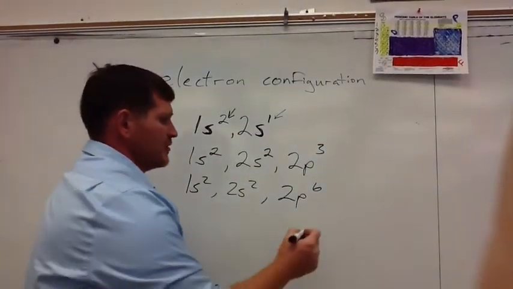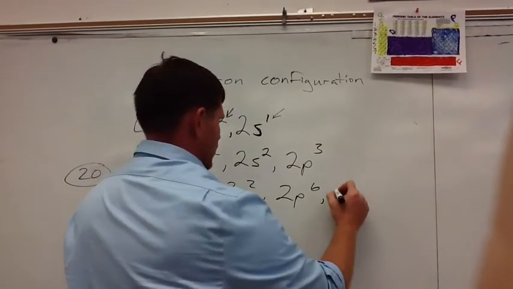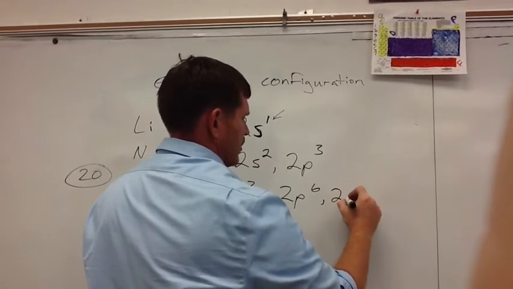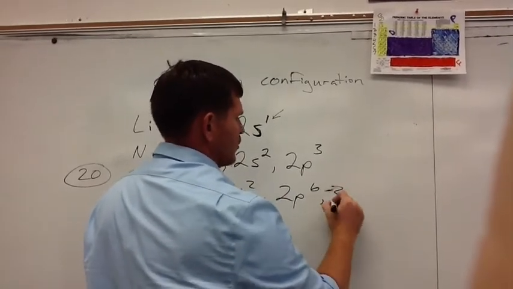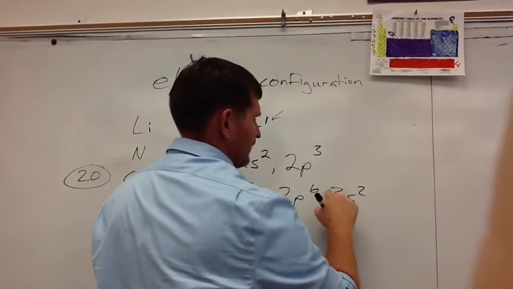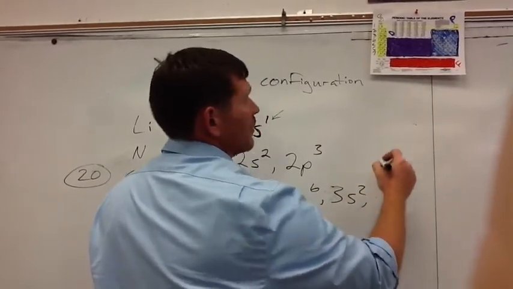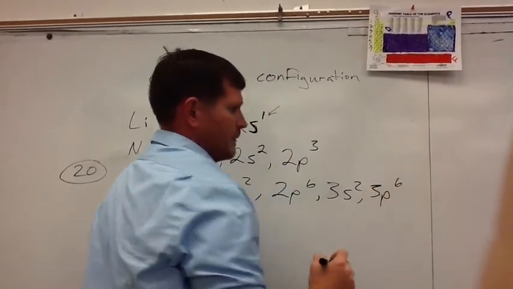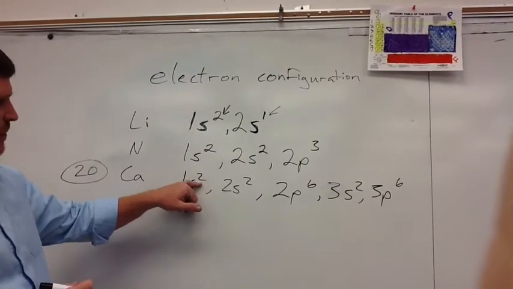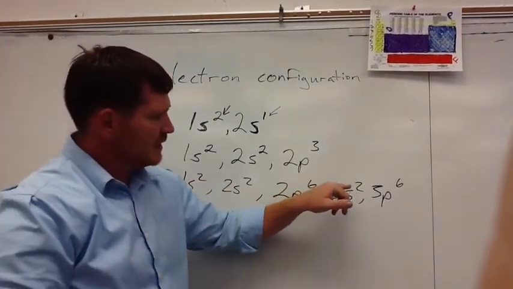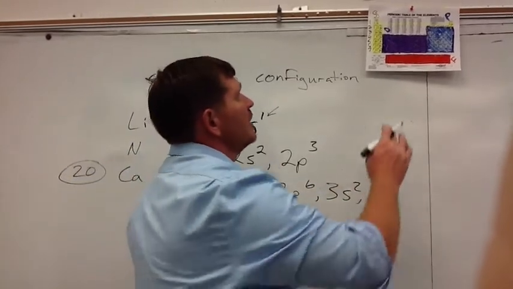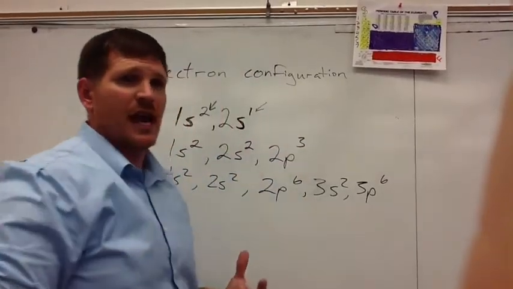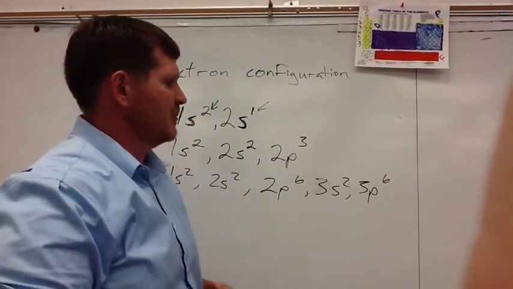Now I'm going to move to the third energy level. I'm in the third energy level, so it's 3s2. Then I'm going to have to pass through the p's, 3p6. If I do my counting to see where I'm at, 4, 10, 12, 18. That puts me all the way over here to where argon is. I can do the counting on that, look at the periodic table, and see argon is element 18.